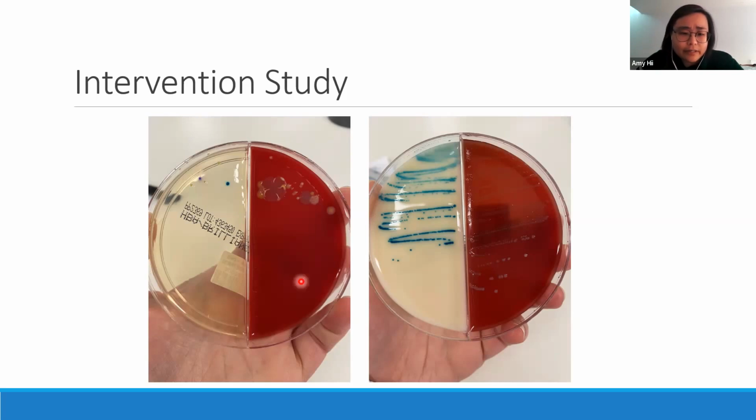As you can see on the left, sometimes I still get plates that are considered non-significant, and there's a few different looking types of colonies on there. I still subculture them anyway and preserve them. Most of these would be contamination or commensal organisms, but it'll still be interesting to do further testing on them. And on the right is a more straightforward plate with just one type of colony growing on there, so a lot more straightforward.